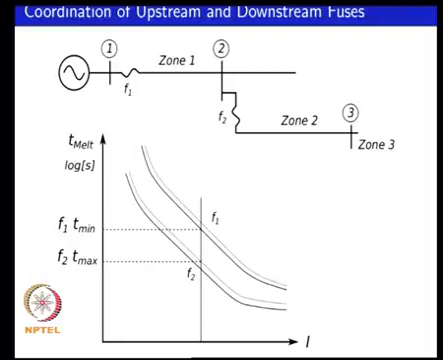Is it possible for one device to trip before the other device? So, many times software that does the coordination calculations can actually give plots of time versus current coordination curves, which also give you a visual feel of whether the coordination is happening over a range of conditions. Okay. So, in the second situation we will look at the case where you are coordinating between two fuses, an upstream and a downstream fuse.